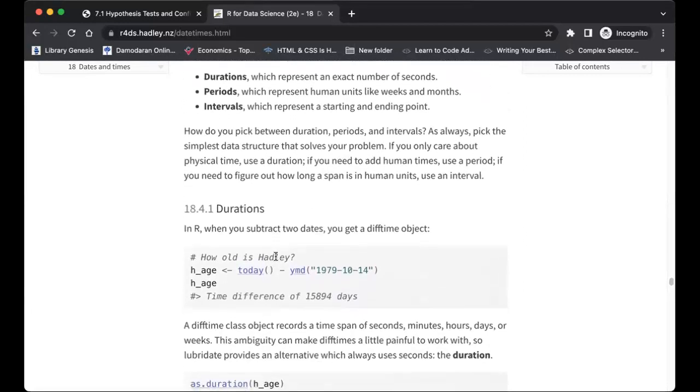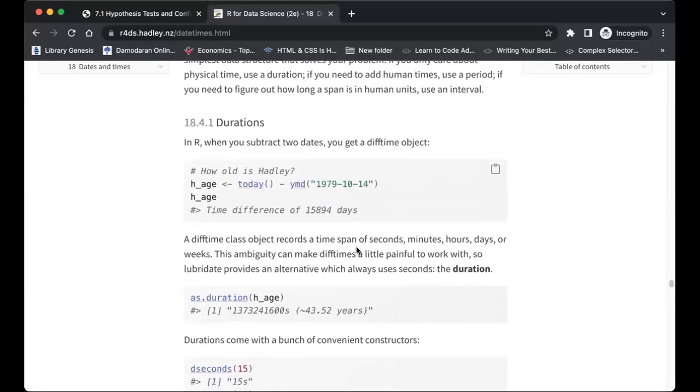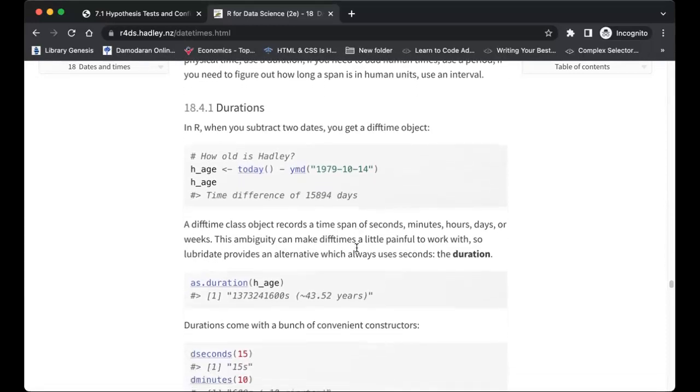In R, when you subtract two dates, you get a difftime object. Like the date today minus this particular date, we get a time difference of 15,000 something, his age in days.